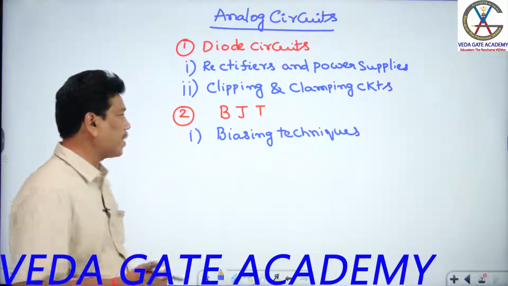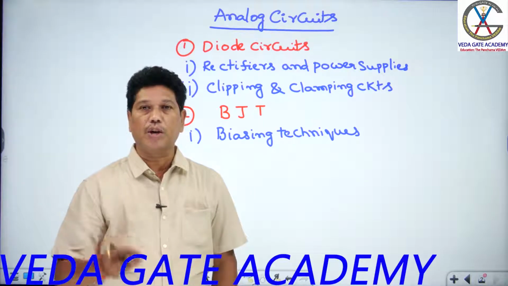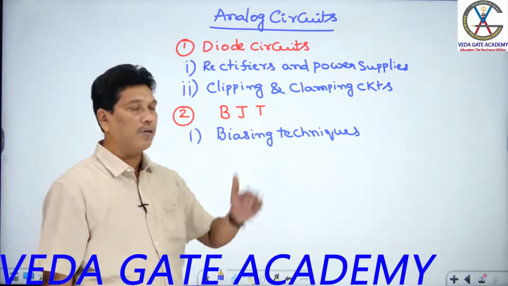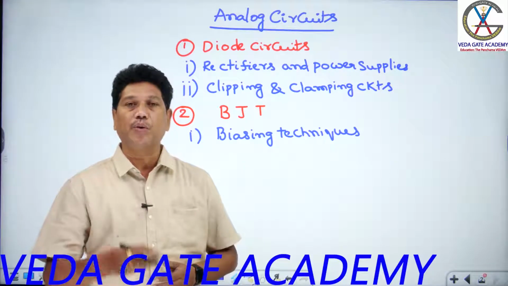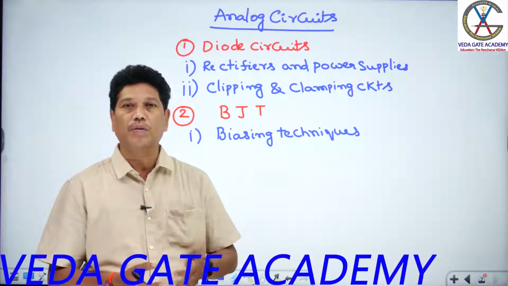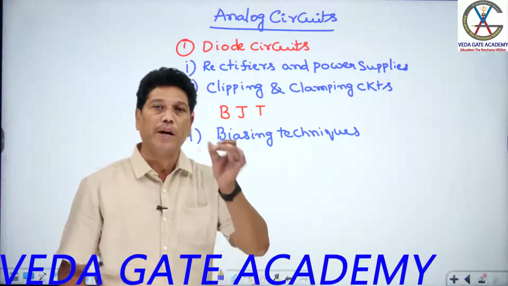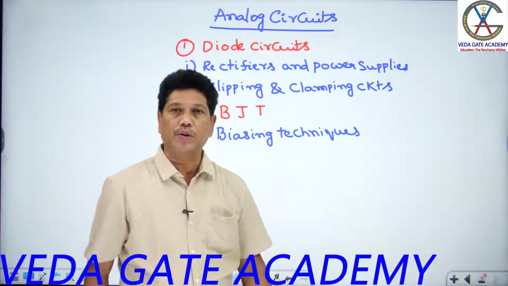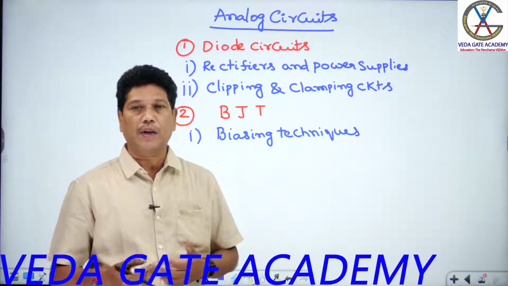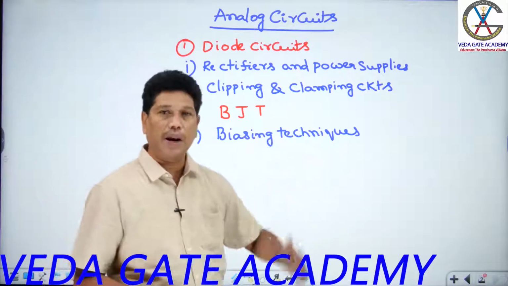Thermal stabilization and biasing technique, students, are most needed for BJT, because the BJT output is not stable due to minority carrier effect, which is mostly dependent on temperature conditions. So the output is not quite stable. If such a BJT is used in amplifier circuits, the output is distorted. So before using the BJT for amplification, you first need to keep the output stabilized. How to keep that output stabilized, sir? That is done by biasing techniques. All these are DC biasing techniques, students. There are different types of biasing techniques: fixed bias, collector bias, emitter bias, self bias, like this. All that you will learn, right?